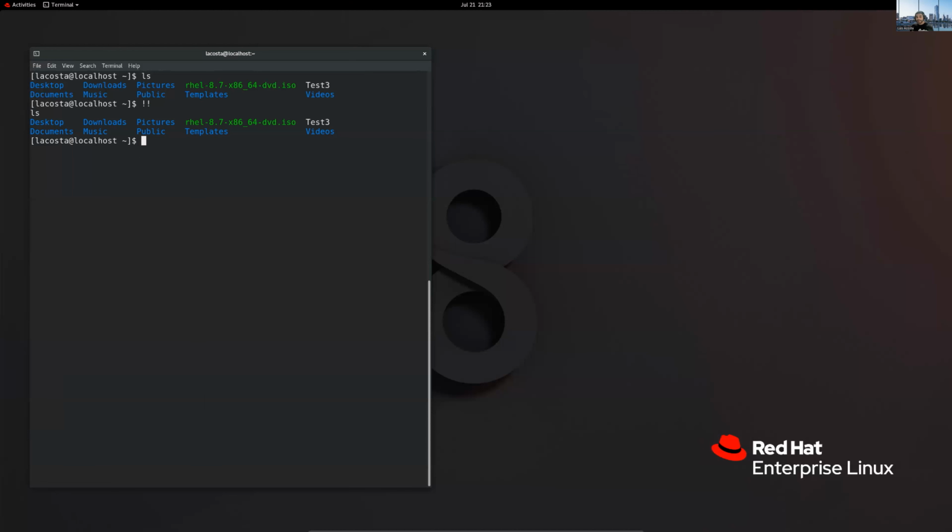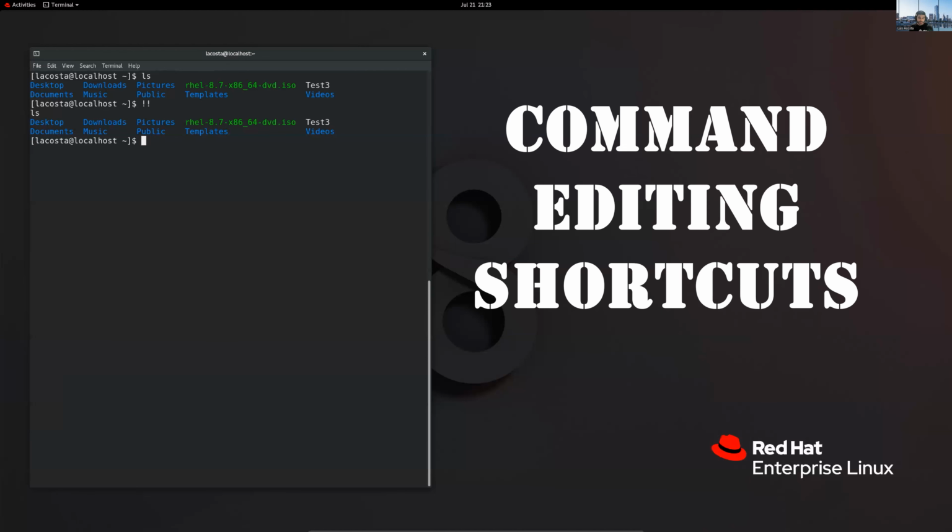So we learned about tab completion and what you can use that for. We also touched on the command history and some of the cool little features you can use within command history. Now, remember, I didn't go over all the cool little things that you can do with command history. So go ahead and play around with it, learn a little bit more about the command history and what other features it has to offer. But now we'll go into the last part, which is learning about command editing shortcuts. So let's jump into that and see what that looks like.